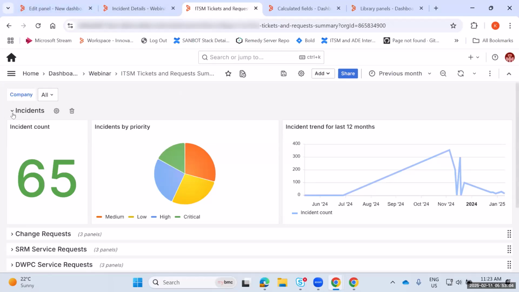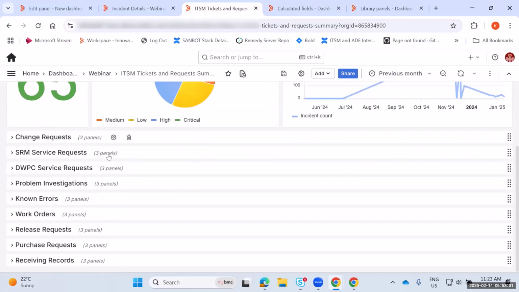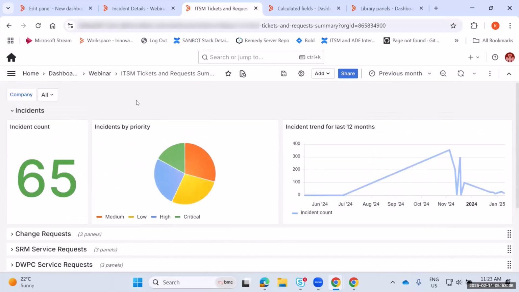What happens when we have multiple rows created, and you keep all the sections or rows expanded, is that your dashboard load time is going to increase, because per row we have three panels, and to load that much data, the load time is more.